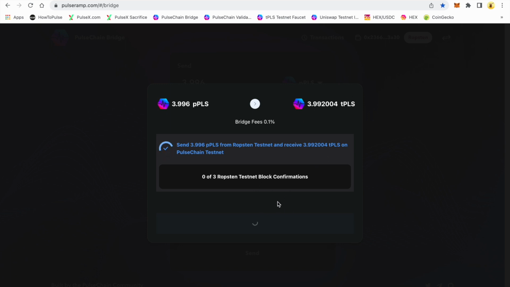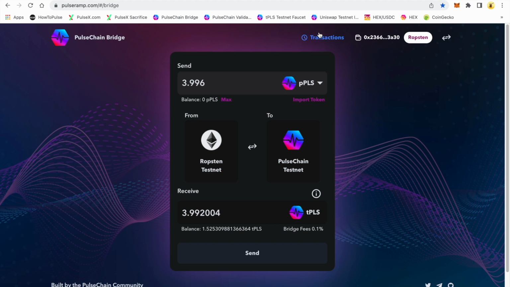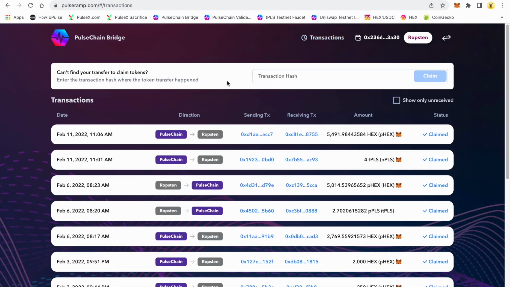As soon as this one populates my options, I can show you the transactions page. Okay, we'll close this. I can go to transactions right up here, and it's telling me right here that I've claimed on the Ropsten network the wrapped HEX.